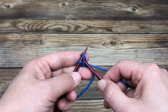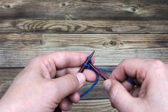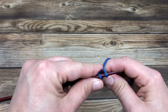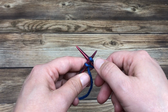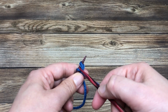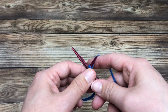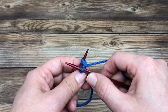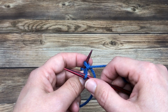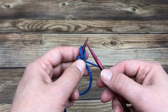To do a cable cast on, you will take your right hand needle and insert it all the way through between those 2 stitches. So you are not going into either of these stitches, you are going in the space between these stitches. So insert your needle, wrap the yarn, and pull that new stitch through. Same way you went onto this needle, move that stitch to your left hand needle.